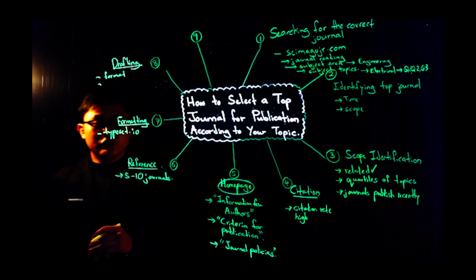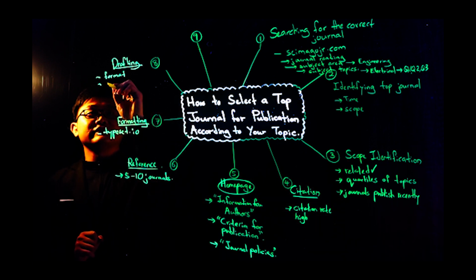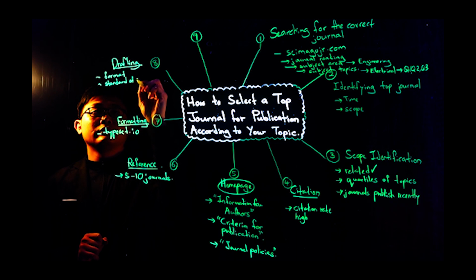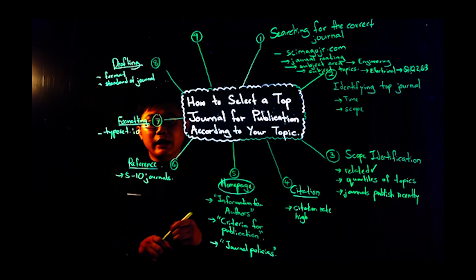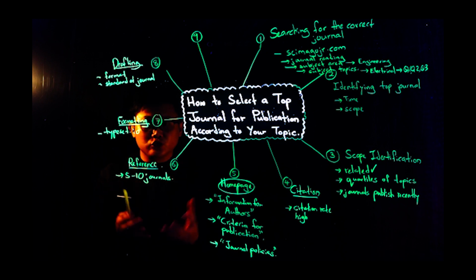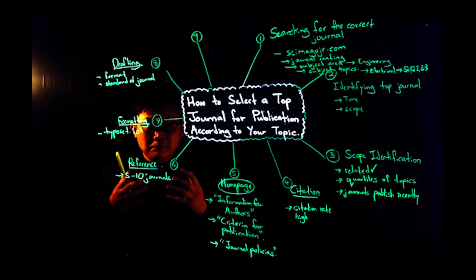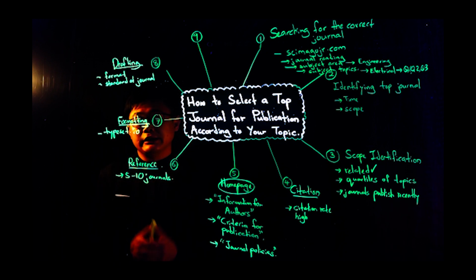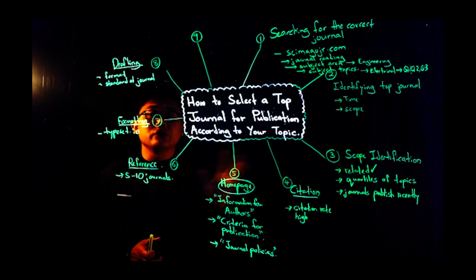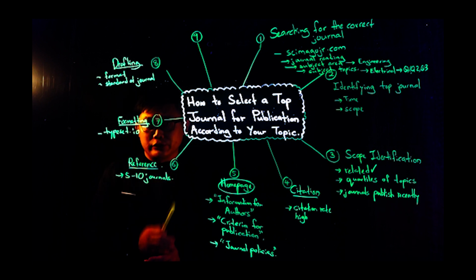Second, you need to align the content to the standard of the journal. What it means by the standard of the journal is what data they request you to publish, and what key points they normally want to see in the journals published by this publisher. So you must always align to the standard of the journal.